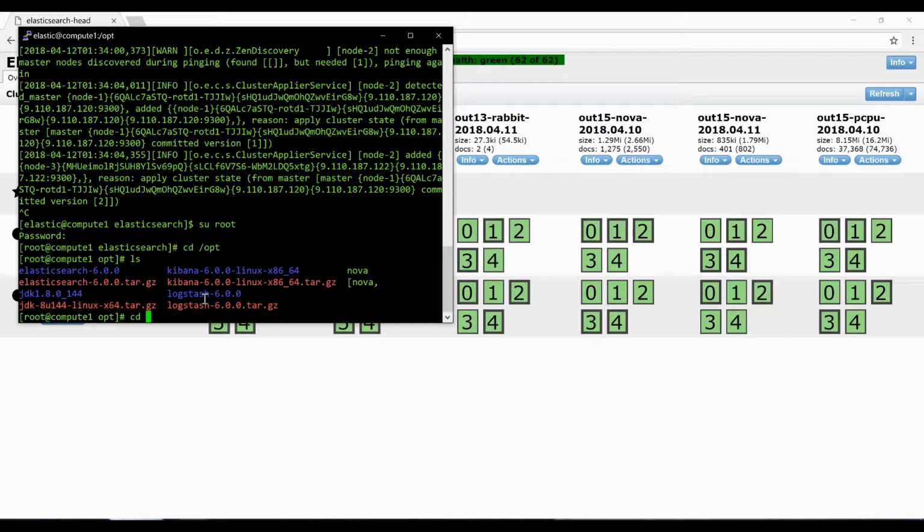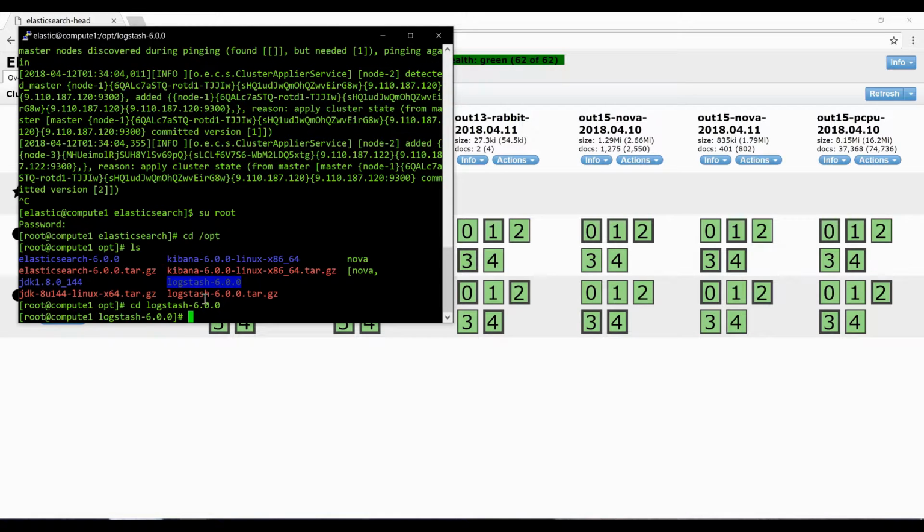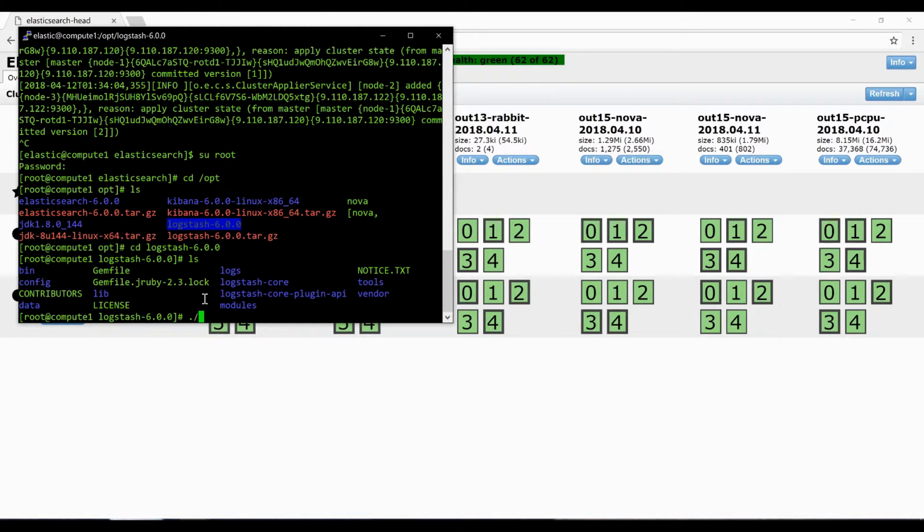Now we will launch Logstash to filter and collect data from all these nodes sent by rsyslog.